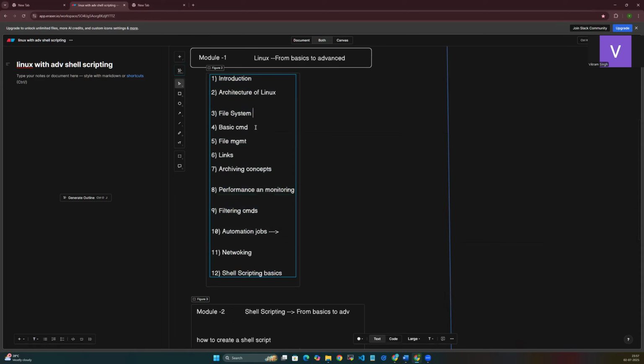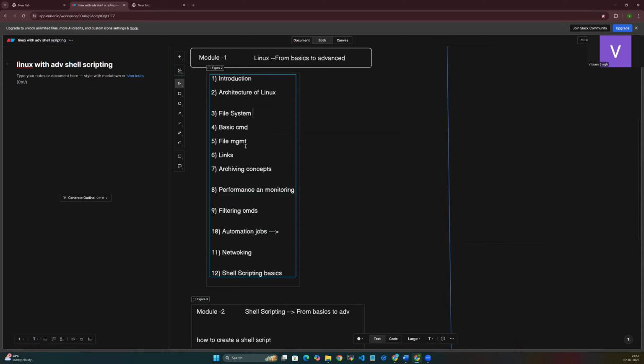After that, we will deal with the fourth chapter, which is basic commands. Basic commands, you can say, like creating directories, copying things, moving folders from one place to another, removing a file, removing a directory, creating new ones, all those.